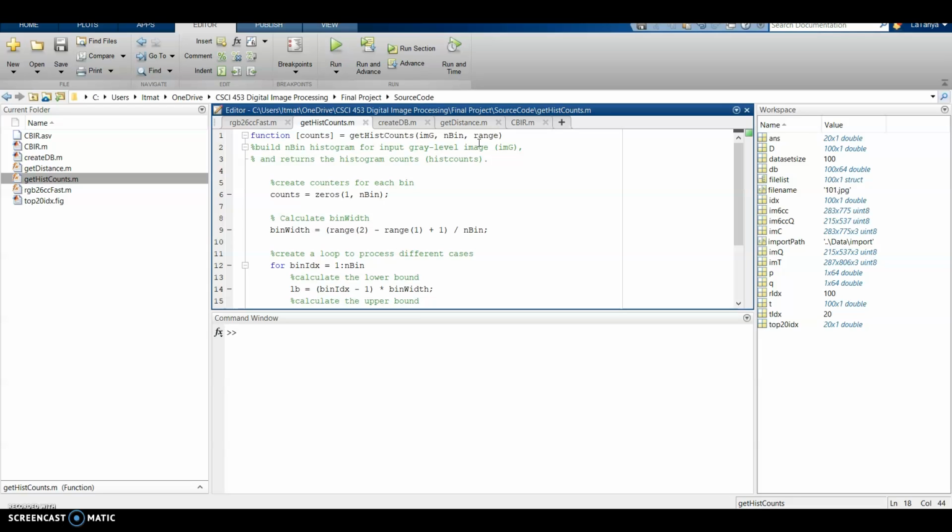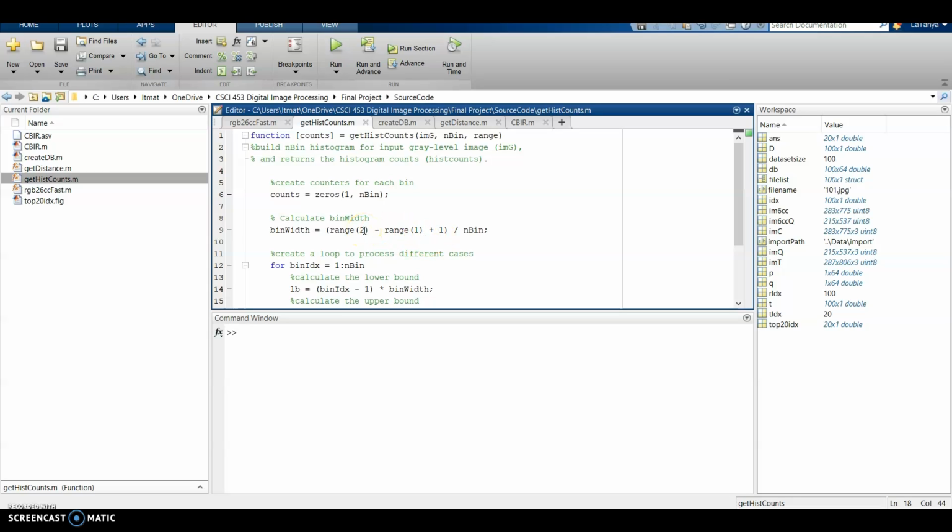So to calculate the bin width, I had to subtract the maximum from the minimum, and start from 0, and then I had to add 1 so it could equal to 64 bins.